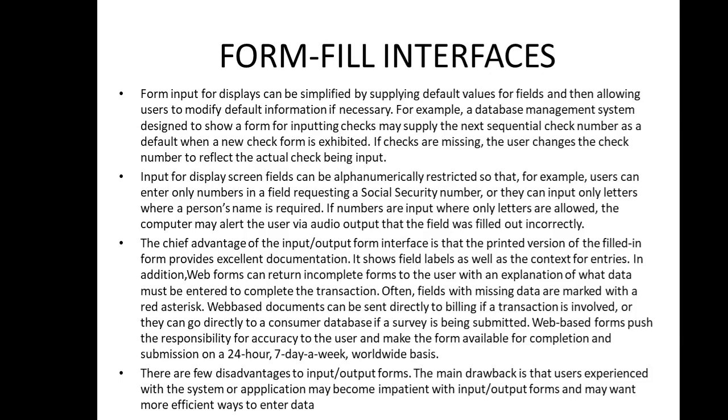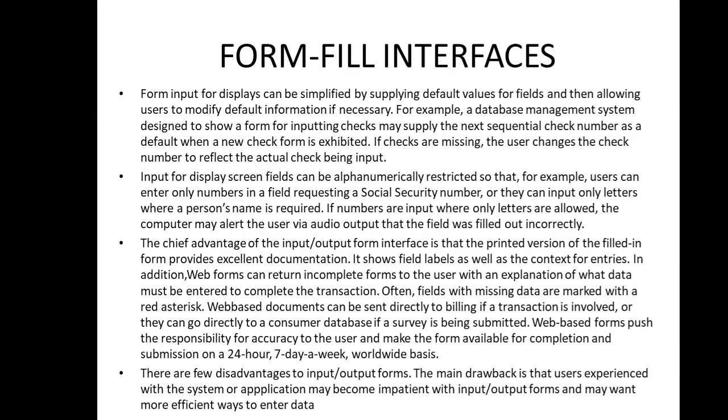Input for display screen fields can be alphanumerically restricted so that, for example, users can enter only numbers in a field requesting a social security number, or they can input only letters where a person's name is required. If numbers are input where only letters are allowed, the computer may alert the user via audio output that the field was filled out incorrectly.